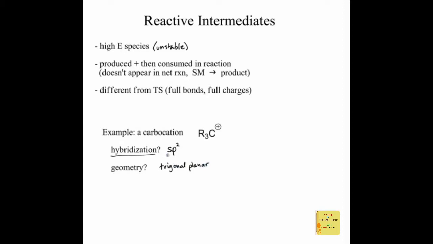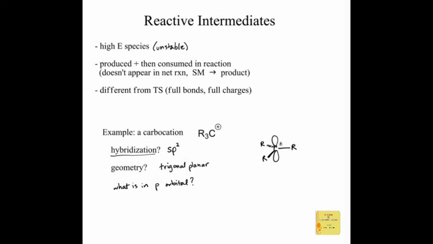So if we were to draw a sketch of a carbocation, we could draw those 3 R groups as defining a plane. And then what else does an sp2 hybridized atom have besides these 3 sp2 hybrid orbitals? It also has an unhybridized p orbital that's perpendicular to that plane. So here's a question. What if we ask what is in the p orbital of a carbocation? Are there any electrons in it?